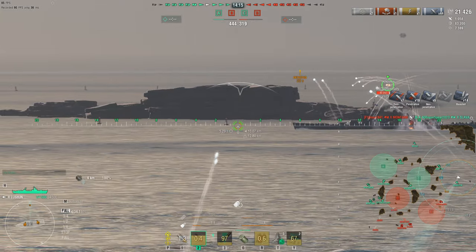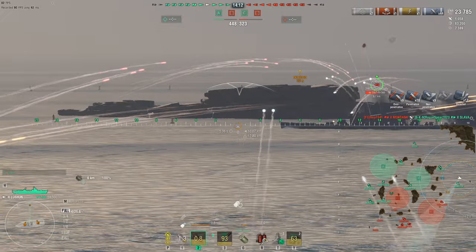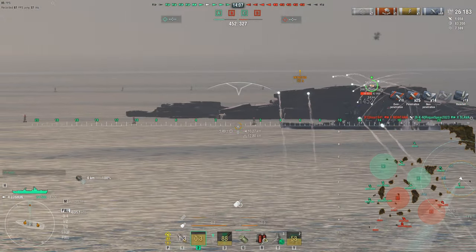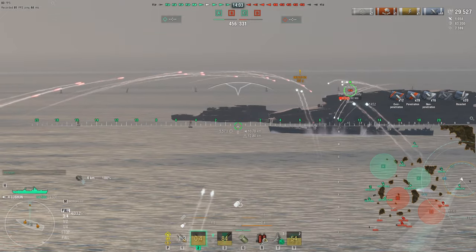And notice that the Thunderer is probably looking at us. We switched targets, looked at Johnston. Hopefully Johnston can absorb this damage. Please don't die. No, he's still alive. All right, good. So look at all the damage we're doing with just AP, which is why I like AP so much on the Lushun.